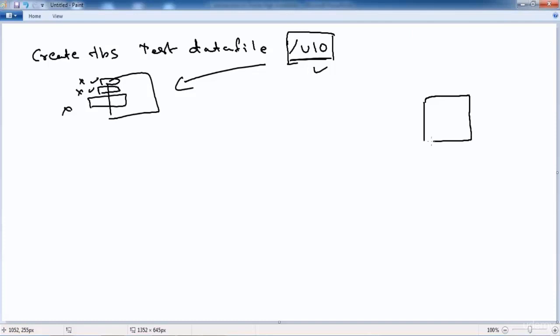But your OS team or storage team is not aware that you have a DR site as well. Okay, they created this u10 mount point on your production server, and you executed this command, create tablespace test, and this tablespace was created successfully. Let us assume this command resides under log number 50.